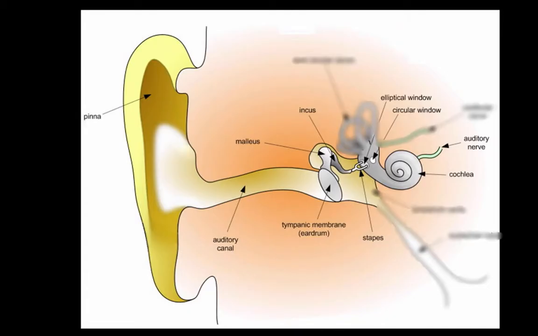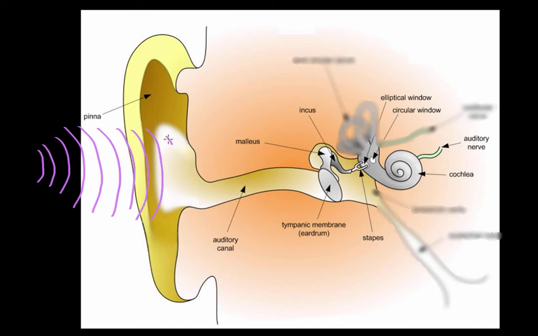Okay, so here we have a diagram of the ear. And like I mentioned before, there are sound waves that will be coming in to the ear. So imagine that I clap my hands. Now sound waves are going to travel through the air and they're going to go towards your head. And the very first thing that they hit will be this outer visible part of the ear. So when you look at someone's ear, this is what you see.